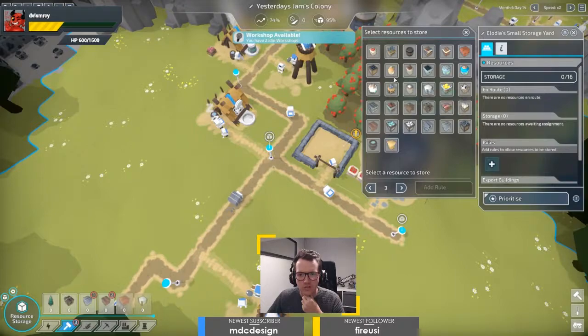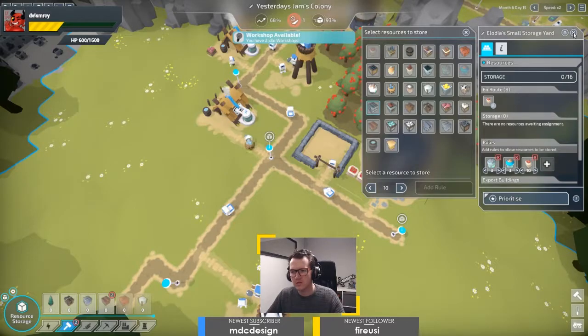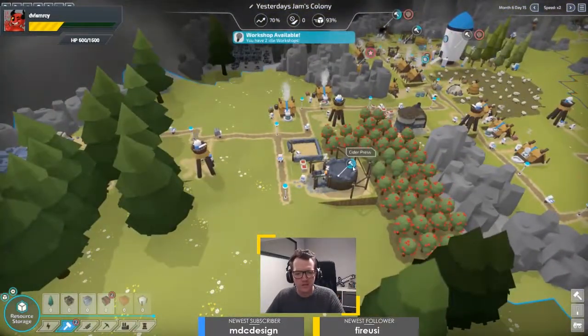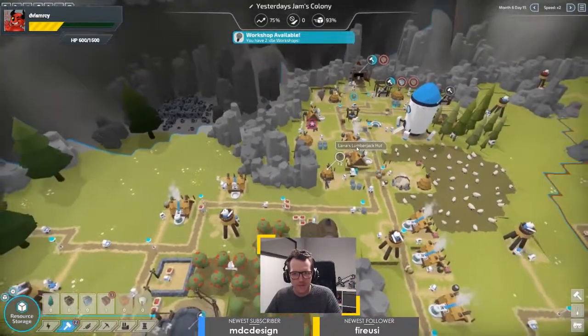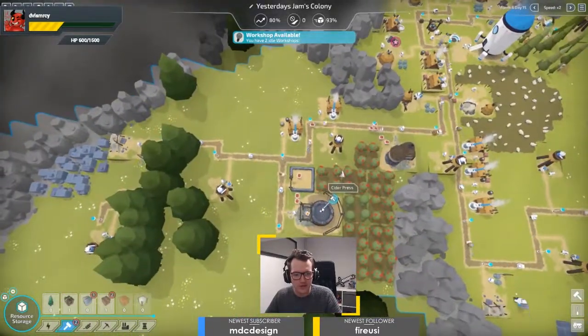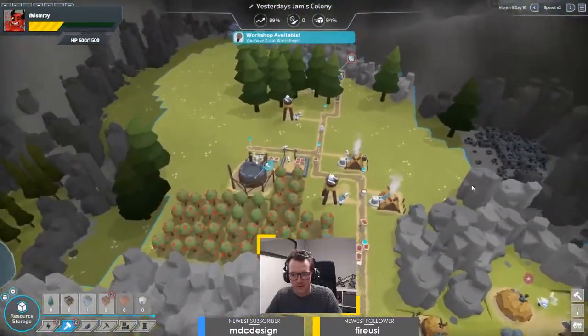We want you to store batteries up to three, and then up to 10 apples is what we want you storing, because that way you're servicing the cider press. The cider press is a long way from those houses, which is also probably a mistake. But this will be okay.